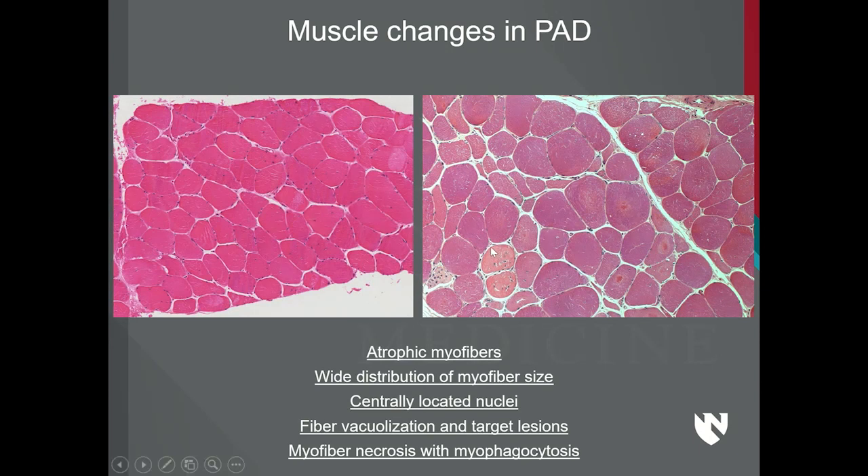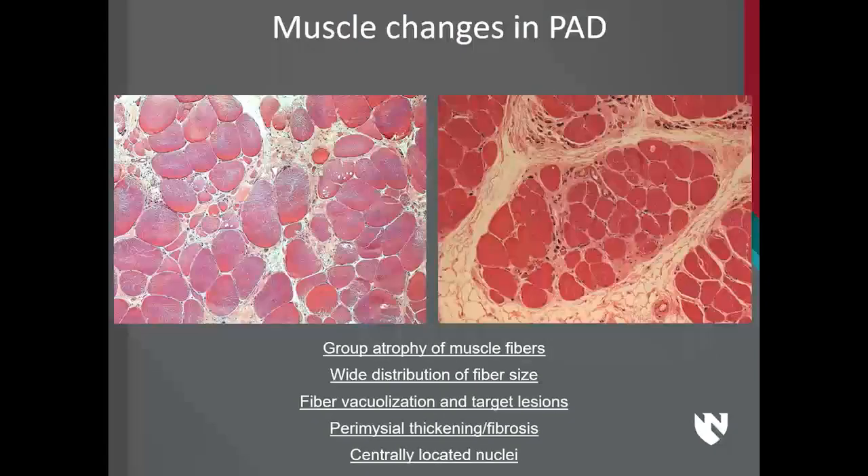Then we have myofibers that are very abnormal-looking — this is called myofiber necrosis with myophagocytosis. Basically the myofiber is dying, and inflammatory cells enter the fiber to clean it out. This next patient is a little worse — we now have fibrosis. You can imagine that not only are the myofibers degenerated, but they are choked by scar tissue. Once fibrosis starts, it introduces a totally new level of malfunction, both in the heart and in the leg.